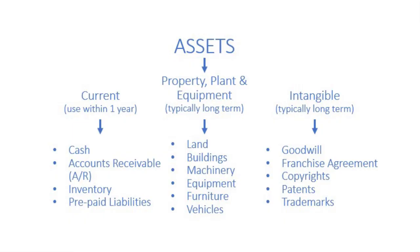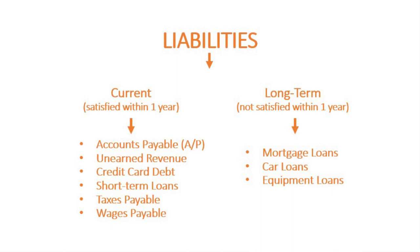Assets represent what the company owns, and they can be tangible or intangible, but as a flower farmer we're probably talking about tangible assets — that would be your tools, your tractor, your car even if that's owned by the business. Liabilities are anything that your business owes. So if you own a car but you have a loan on that car, that's a liability. Other liabilities could be subscriptions — if you do pre-orders in fall but you're not fulfilling them until spring, that is technically a liability because you owe somebody flowers because you took their money. If you're cash basis it's probably not going to show up on your books, but just something to keep in mind.